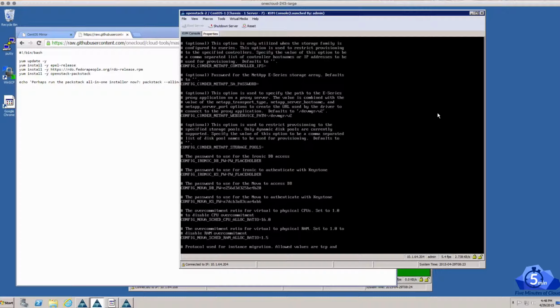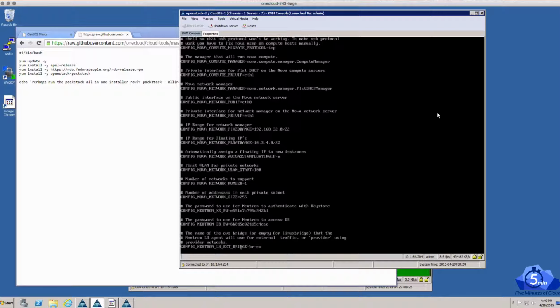Most of the rest of this you don't have to change. We're not going to set up Nova Network. This would be if you're setting up Nova Network services, and it's odd that it's Compute Private Interface because it's really Nova Network Private Interface. But in this case, we're not going to adjust any of these. We're going to use Neutron for our networking service.